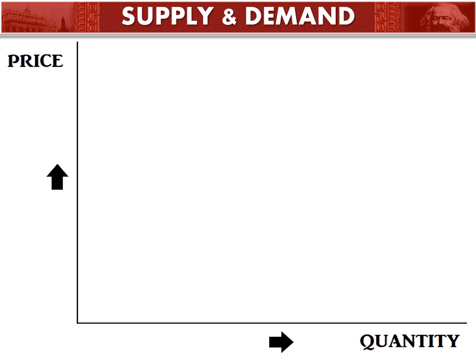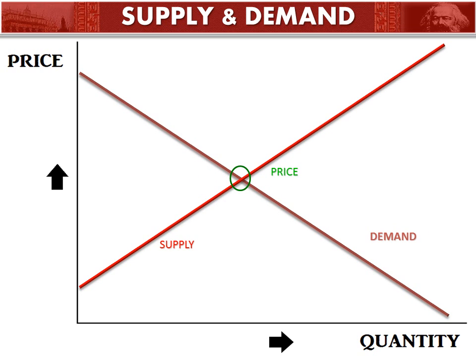Basically, economists think that prices occur at the intersection of supply and demand. And so basically we get a graph that looks a little bit like this. So we have price here on our y-axis and quantity here on our x-axis, and you have a supply line that slopes upward and a demand line that slopes downward. This is for relatively straightforward reasons. The higher the price, the more quantity someone is going to supply. If I was going to pay you $10 for applause, you would applaud longer than, say, if I offered you only $5. So the higher the price is, the line will slope up.